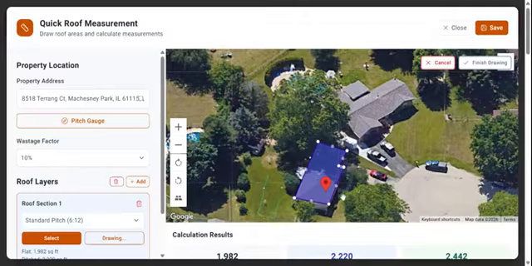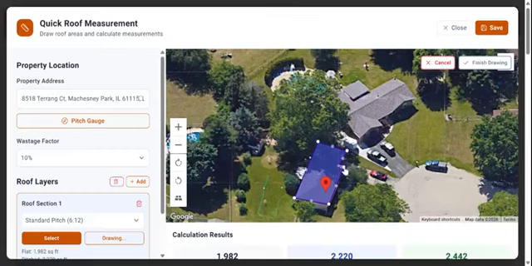All right. So when you do this, you don't have to mark all the hips and ridges and valleys because this is for a quick quote. If you're doing retail and you're trying to close a job on the spot, you just need an overall price real quick so you can give them a price per square, right? So I don't have to know the ridges and the valleys and the rakes and the eaves. All I need is the actual perimeter to be able to provide a quick quote, okay?